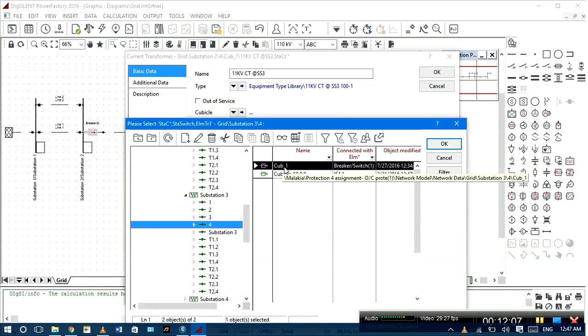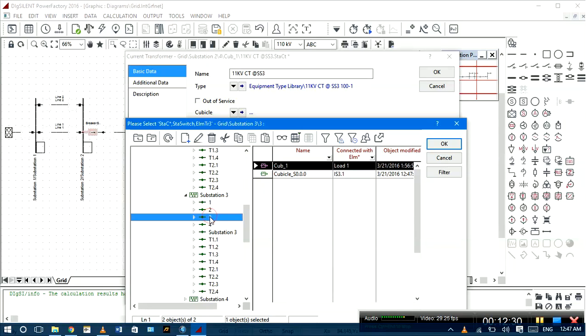Why? Because that breaker switch, you remember the breaker switch I spoke about earlier when we were inserting the dummy node. That breaker switch is connected to cubicle 4, and we might want to put the current transformer to measure the current that is flowing in that breaker switch. Why?